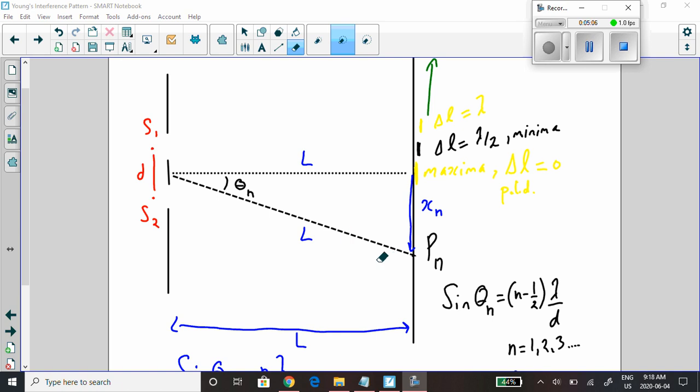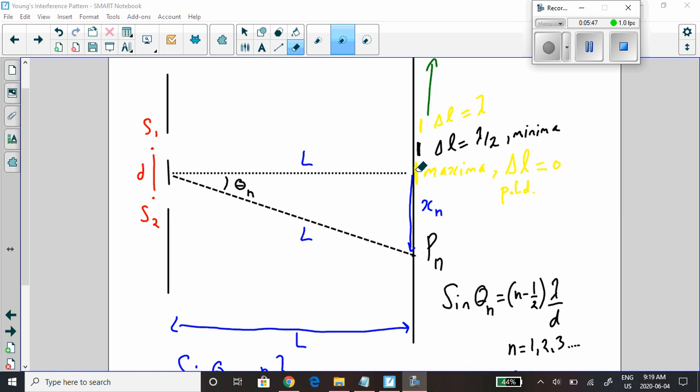The difference is so minute compared to the size of the waves we're dealing with, their wavelengths, that all these distances from where the two slits are to where the screen is are L. It doesn't matter that this hypotenuse is slightly longer, it's still basically L. When light waves hit right smack dab in the middle here, since it's the right bisector, the path that the wave took from source 2 and the path it took from source 1 have no path length difference. It's 0, so you're going to get brightness there, a maxima.